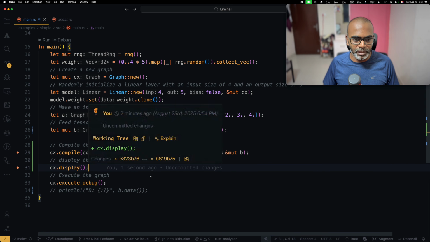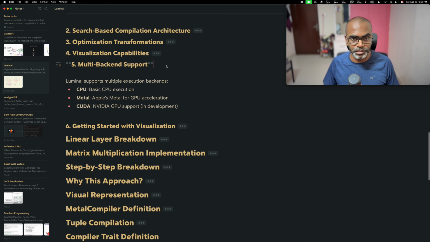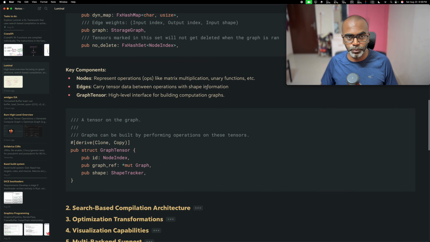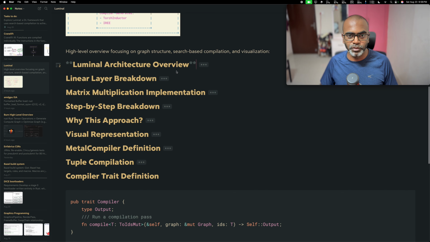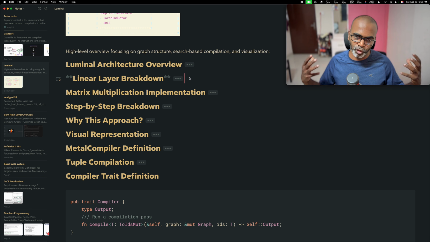Okay, I think we're going to go on for too much time. I don't want to take up so much time, so let me just minimize that. We talked about the architecture overview. Luminal has a lazy architecture.